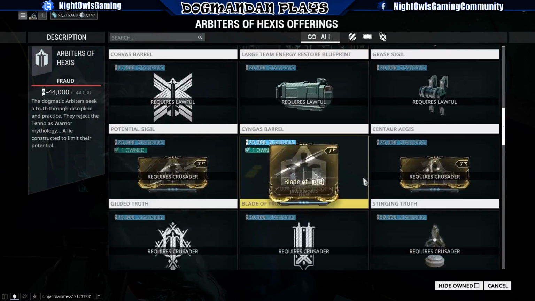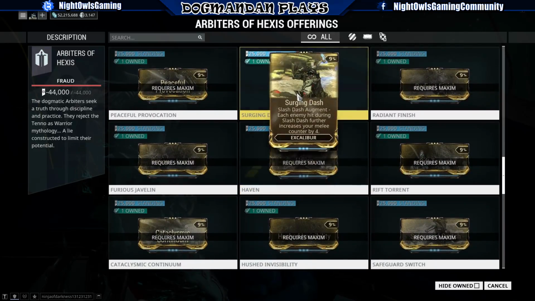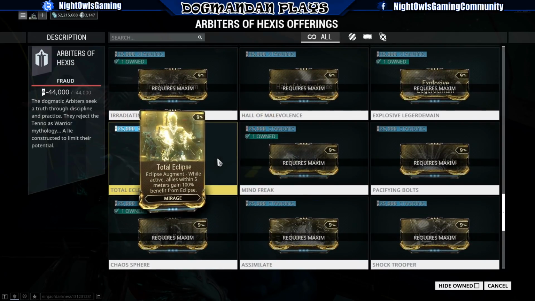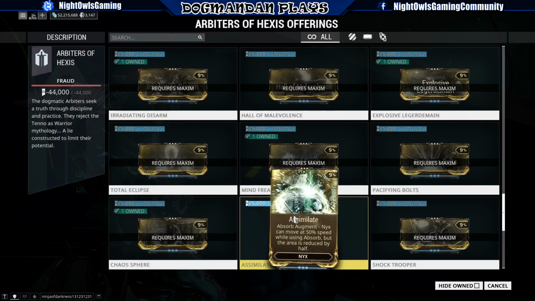Let's come over here to offerings. Let's see. So obviously I'm gonna miss out on Nyx. Okay, but the new one is, where is it? There it is. Here's the new one. Assimilate. Can move at 50% speed while using Absorb, but the area is reduced by half. So you're still gonna get your Absorb, but you can move now with Absorb. That's actually pretty damn good in my opinion. But again, you gotta test them to know. So until you've tested them, there's not really much you could do about it, right?